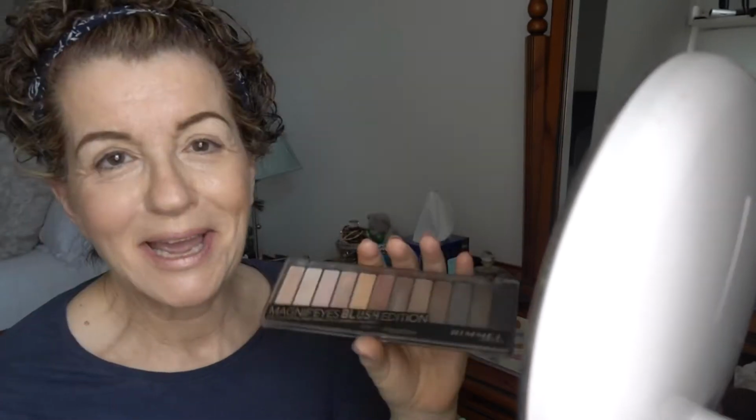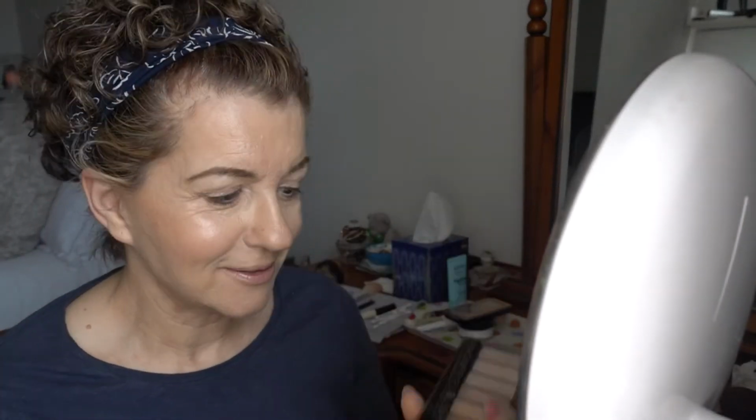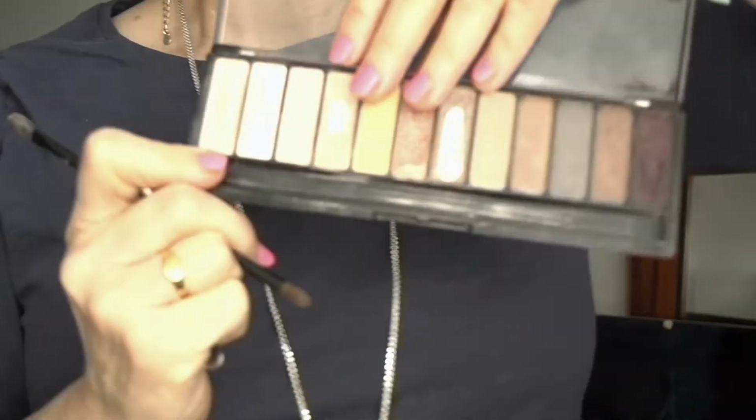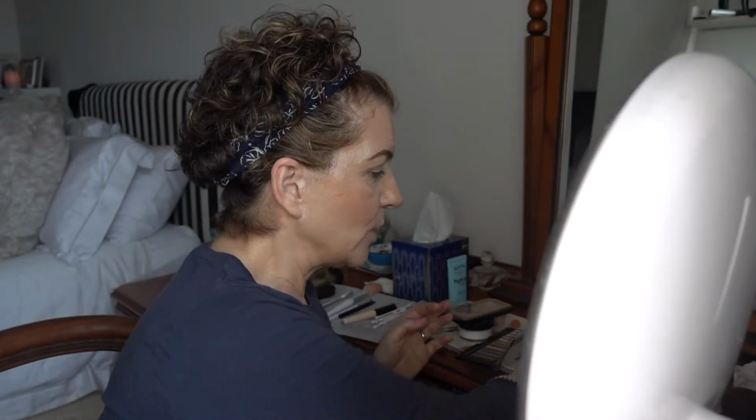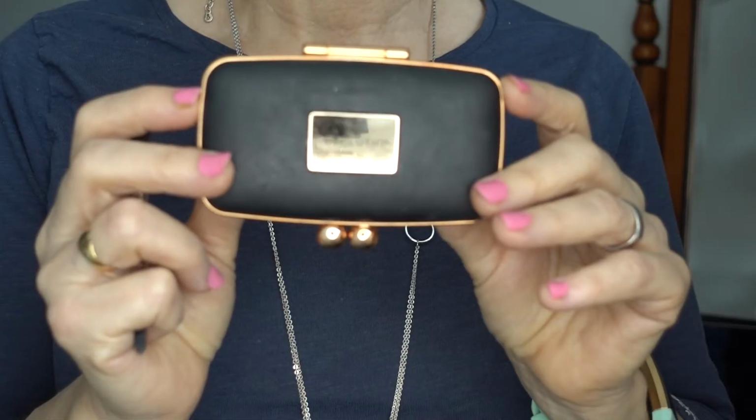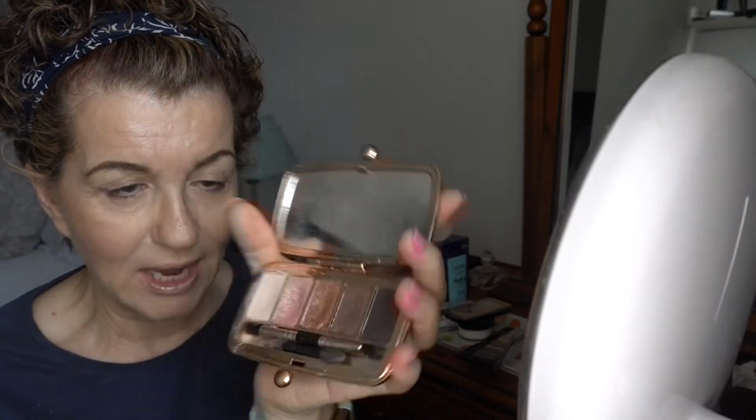The eyeshadow, I'm going to use a much loved favorite, which is Rimmel Magnifies Eyes collection. As you can see, it is much used. Well, certainly 3 of the colors are. So the other we're going to use is the Revolution, and that is just a basic shades there.